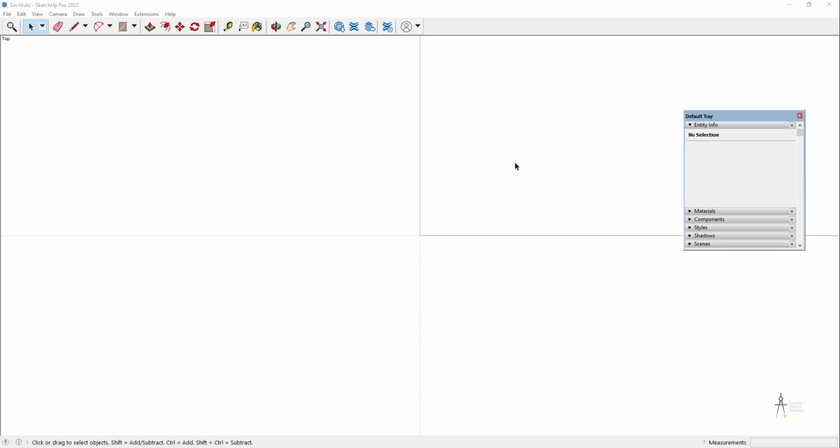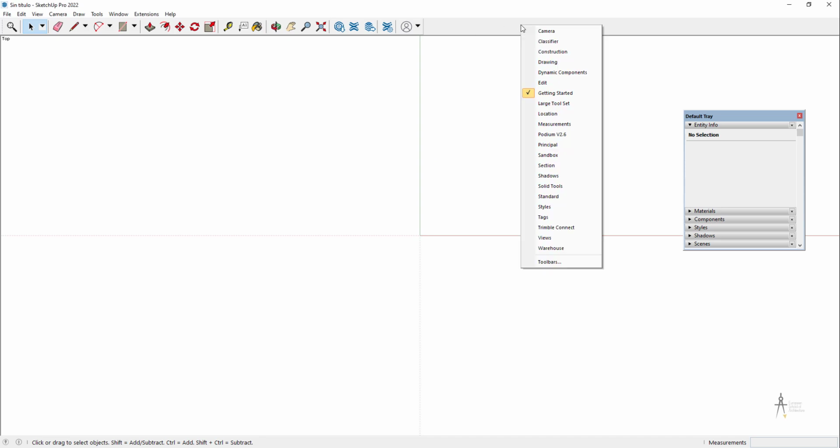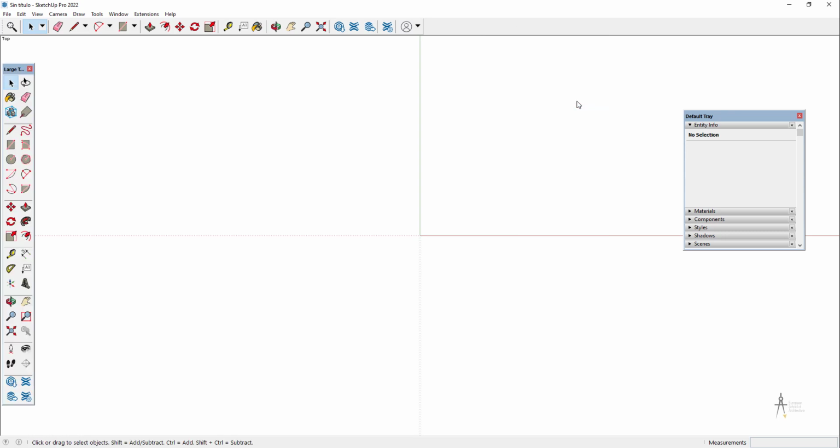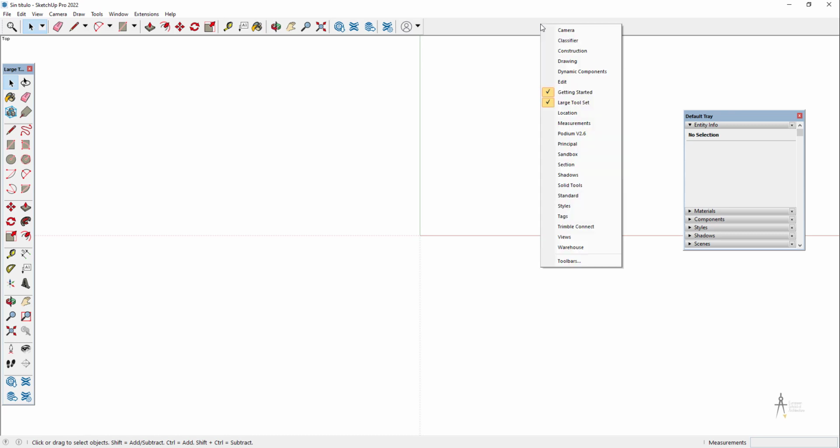So our interface opens and the first thing you see is these axes, but we're going to double click on this gray area and activate large tool set and standard.